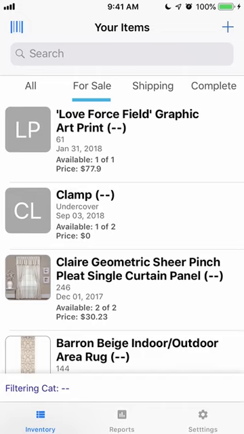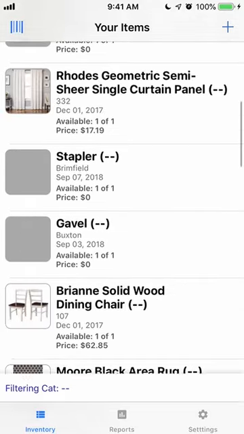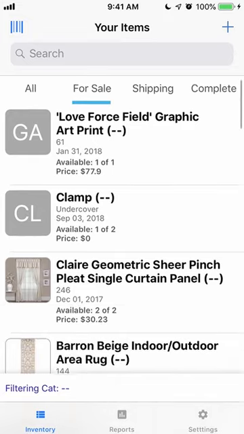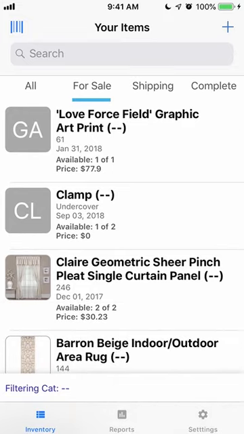This video is to give you a summary of the app and to provide an overview of the different features. So this first screen is our main screen. This is our item list. This screen allows you to get an at-a-glance view of all your inventory and to search and filter items and also to add new ones.